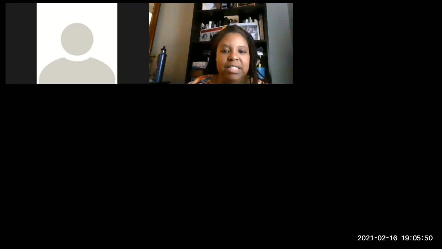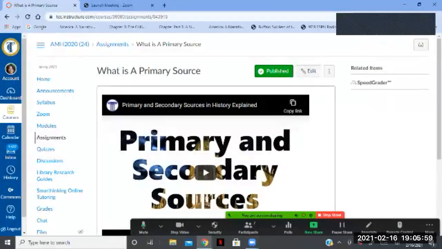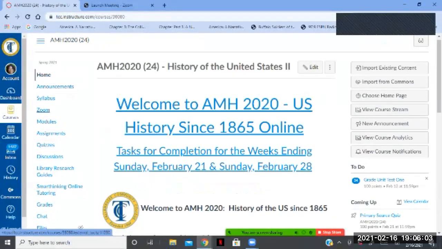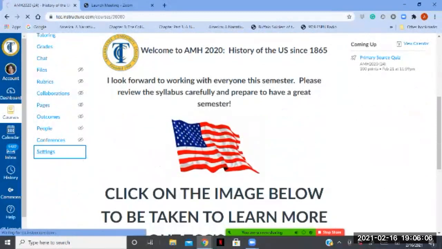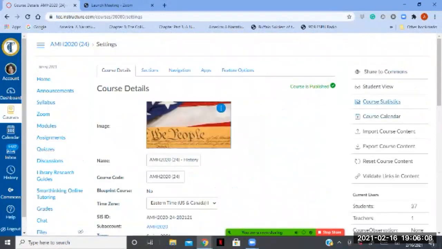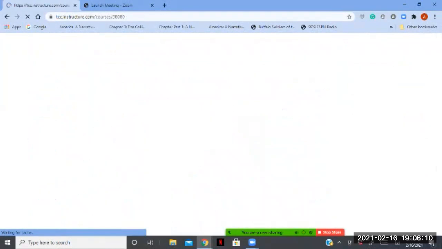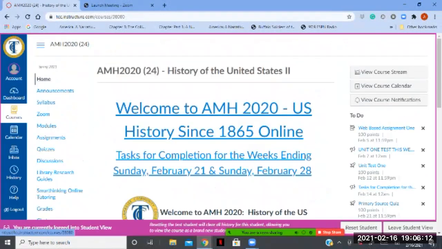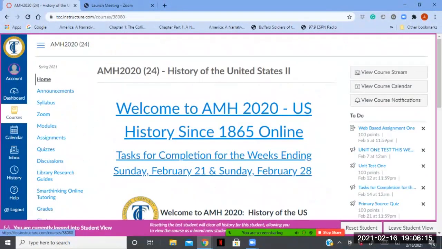So with all of that being said, the first thing that I'm going to do is launch into screen share mode, where you should now see my screen. The very first thing that I want to do here is to negotiate where in the Canvas site that we use for this class, you will be able to find all instructions relevant to this assignment.